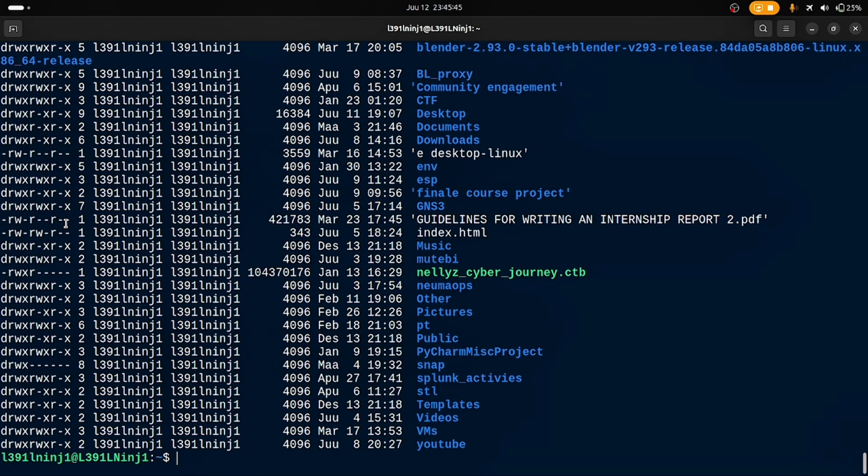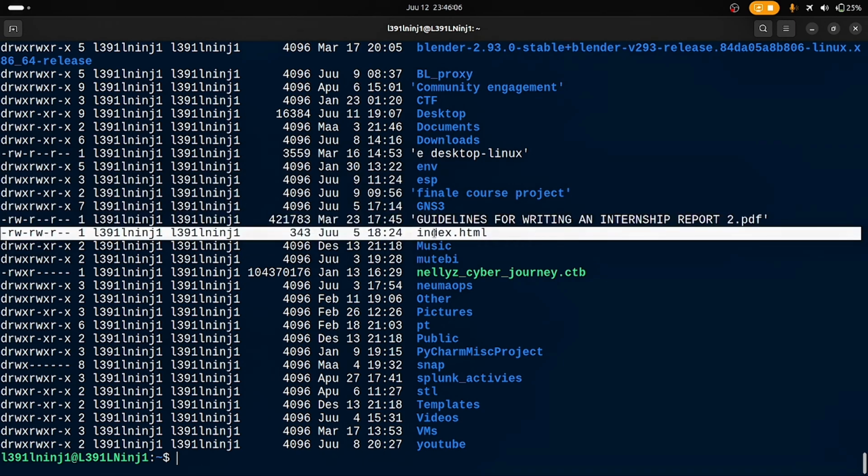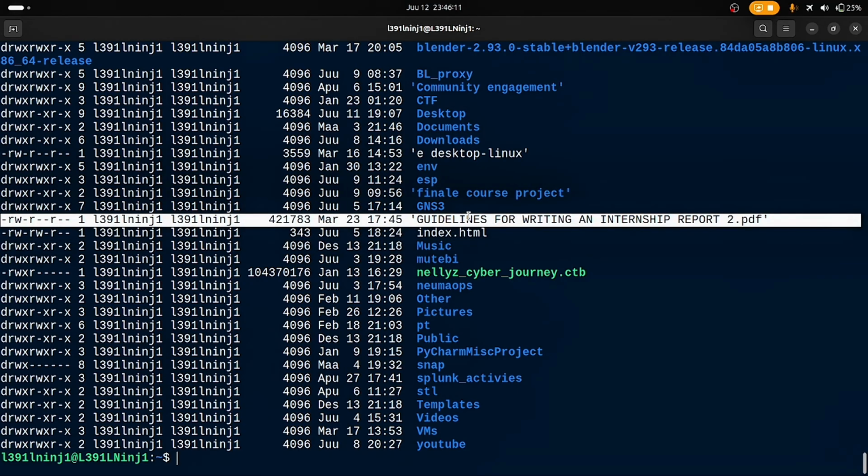So this d simply means this is a directory, and this minus means that this is a file. You can see index.html is also a file, .html is a file, and .pdf is also a file. So files have a minus at the extreme left, but directories have a d. Wherever you find a d, once you use the -l switch, that is a directory.